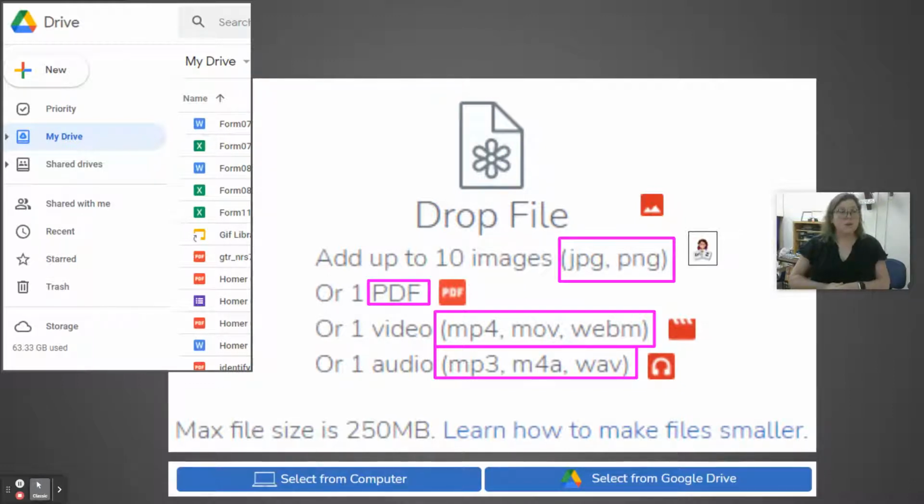in Google Drive. When you look over on the left of my screen here, you can see there's a Word document, Excel, there's a Google slideshow, that's the yellow. The purple here is a Google form. But the only ones that I would be able to upload into my Seesaw document are the red ones. So the only ones I could do here are the PDFs. I wouldn't be able to do the others.